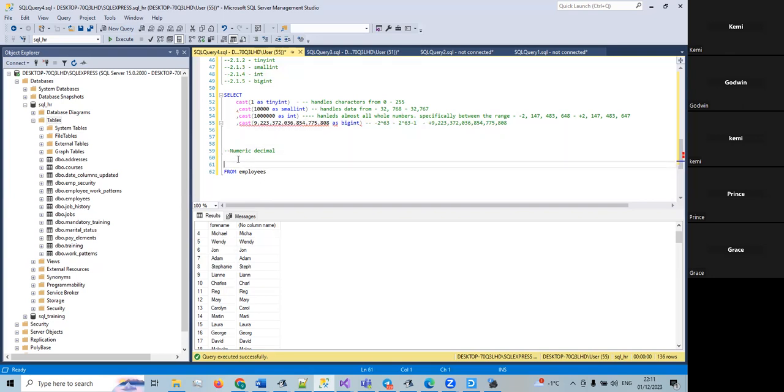If we have something like 2.2, 2.2, assuming I want to do this operation: select, and let's say somebody gives me a number, 23.7 divided by 2.1.